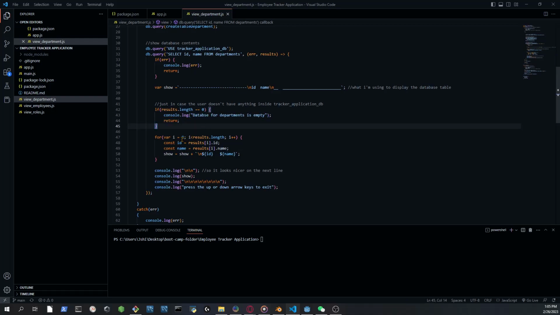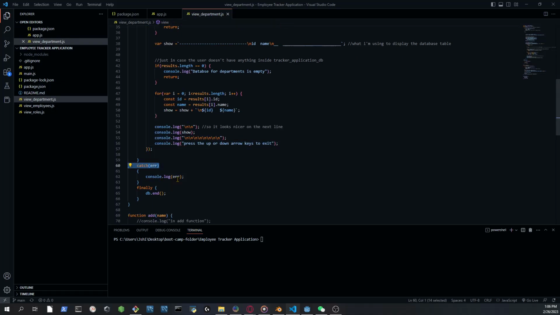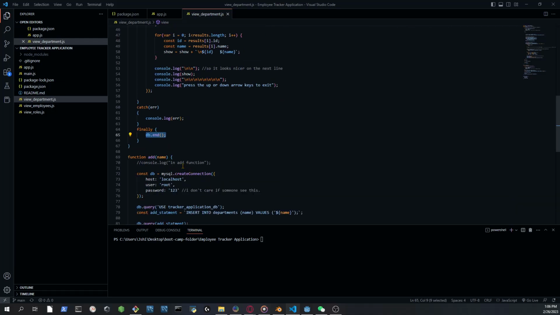But if there is stuff to show, then it'll print out every ID and name inside that database's table. After that, that's all the function is, and then I have a catch that console logs error just in case an error happens, and then db.end, which just ends the connection.